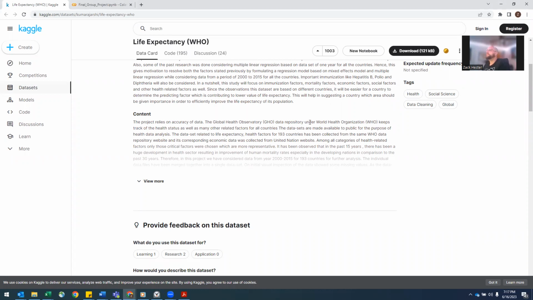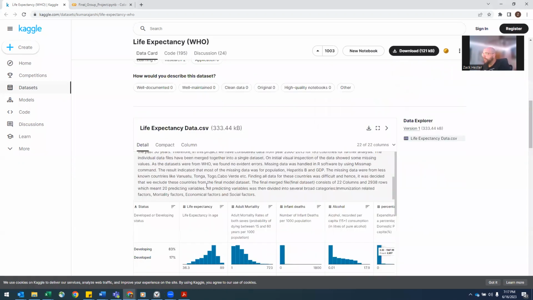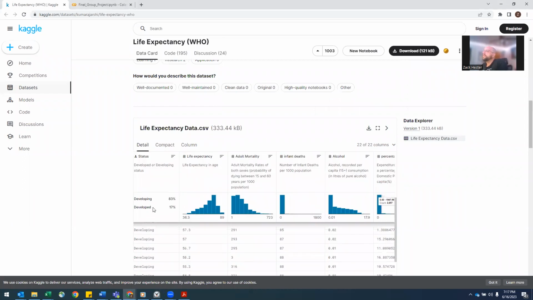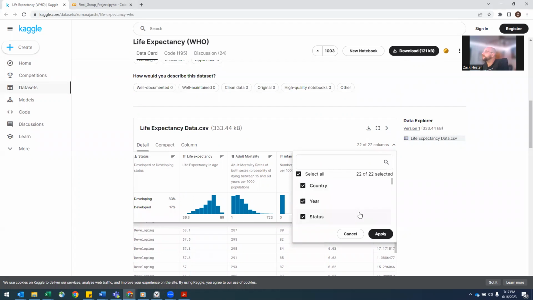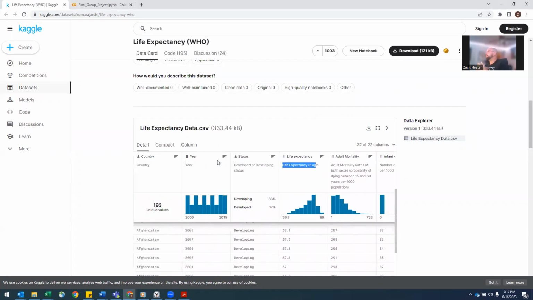Okay, hello, Professor. So for the research project, we essentially wanted to do something that maybe an NGO or a public health organization would undertake, which was to find factors that increase life expectancy in a given country. And so the data is countries, the year the data was collected, and then various other public health metrics that apply to all the countries.